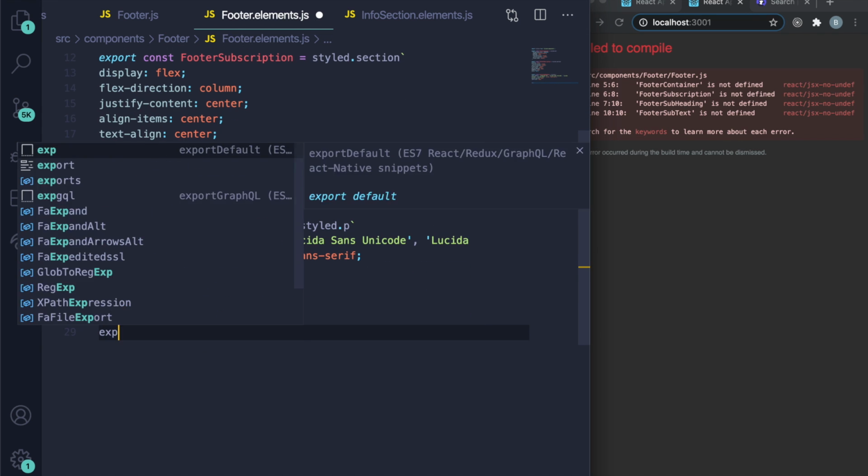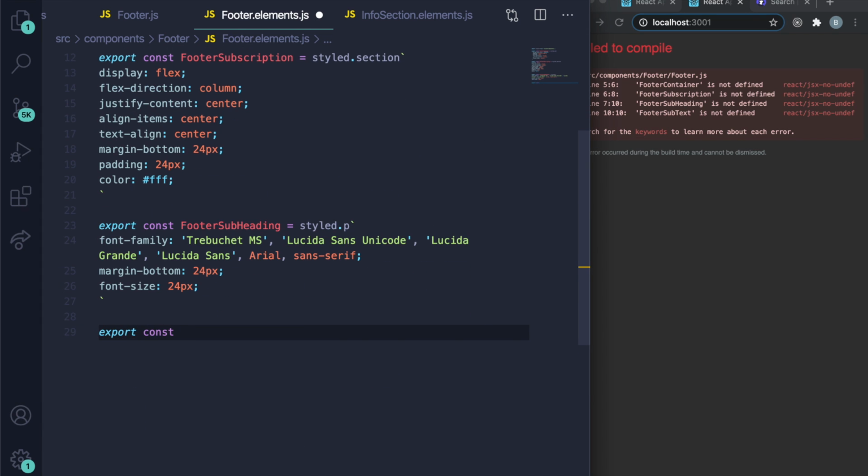And let's do export const footer subtext equal to styled.p, and simply say margin-bottom 24 pixels and font-size 20 pixels.